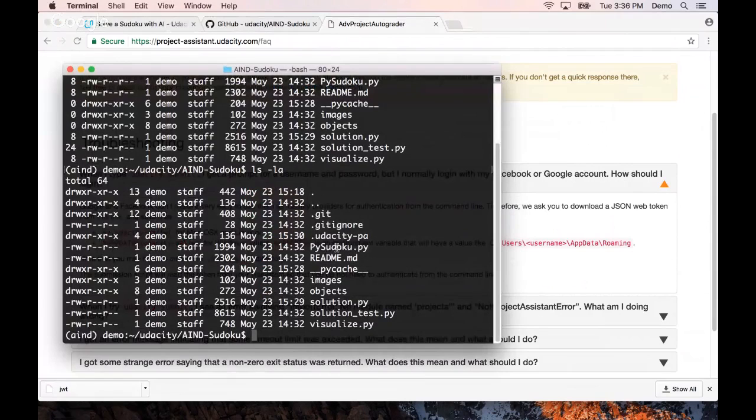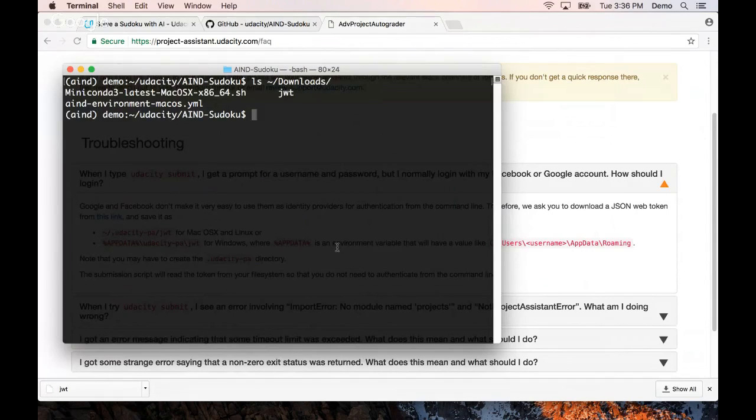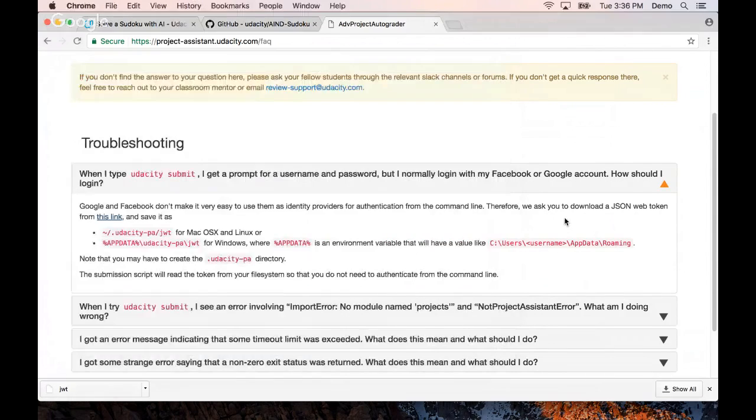So if I come back here to my terminal, I should be able to check the contents of my downloads folder. And one of the things that I've got is that JWT file. That file needs to be placed on Unix-like environments in a folder under your home directory. You have to create a new hidden folder. That's what the prefix dot means, and save it as JWT there.